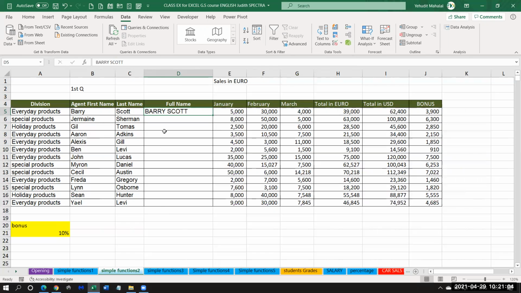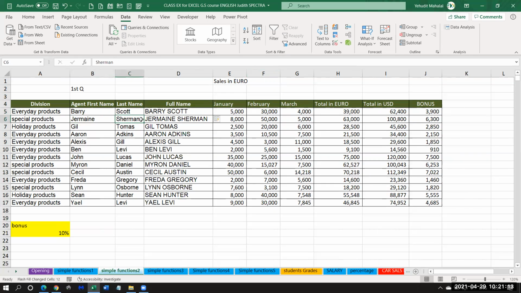This will be the continuance also. So I'll go to Data, Flash Fill. It sees where I took the names from, and it sees that I wrote it in capital, so all the names are in capital. It figures it out automatically, and that's excellent.